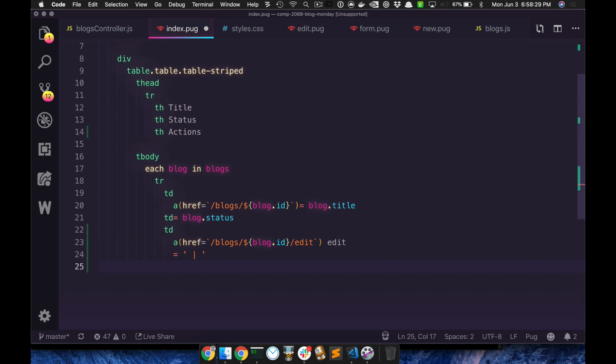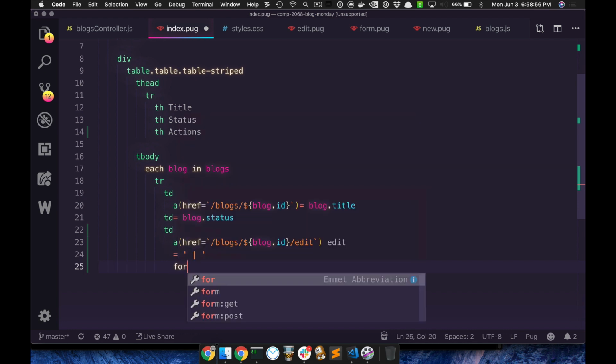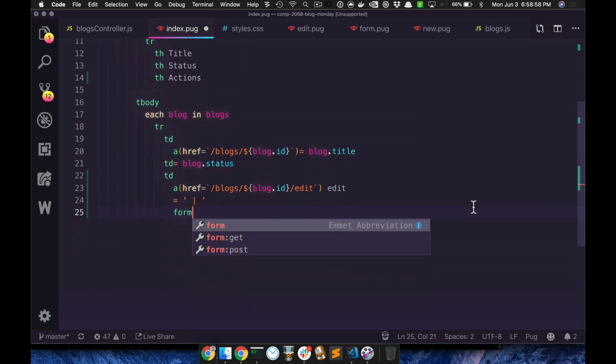You write it like a link, it's actually called link to. It looks like a link, but you set a method on it of delete. And the second you do that, instead of just producing an A tag, it actually converts it into a form. You just don't see it because it styles it like a link. So that's essentially what we're going to do. We're going to create a form and style it like a link so that it looks just like any other link. So the way we do this, we're going to start with the word form, and give it a class so that we can style it easily. We're going to call it destroy.